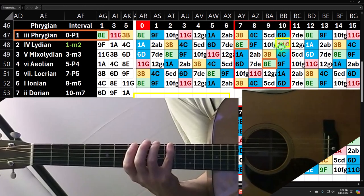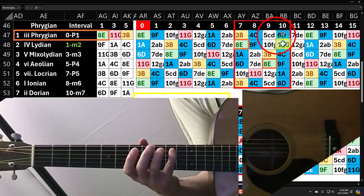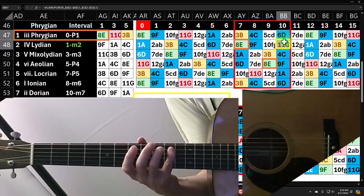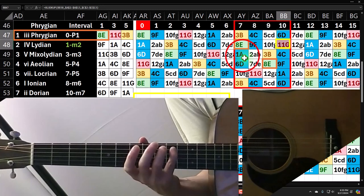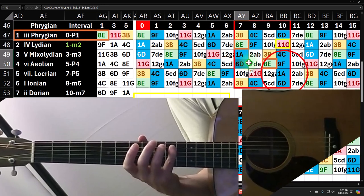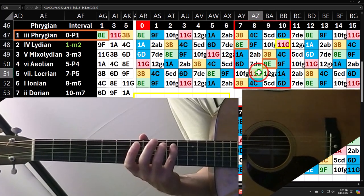And then it hangs out with the other major mode, the Mixolydian mode, which was the bluesy mode, which has a flat seven. That's why they get along with the minors. Even though it's a major, it lives with the minors over here. And then you've got, of course, the main minor mode, which also lives in the double stop, and then it lives on the other side of the two note per string hamburger, as does the Mixolydian. All right, so that's the general story.